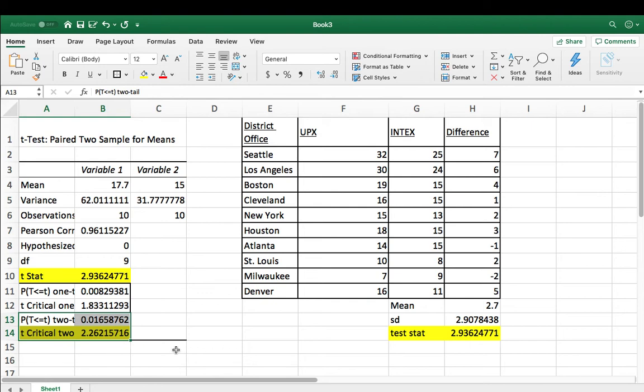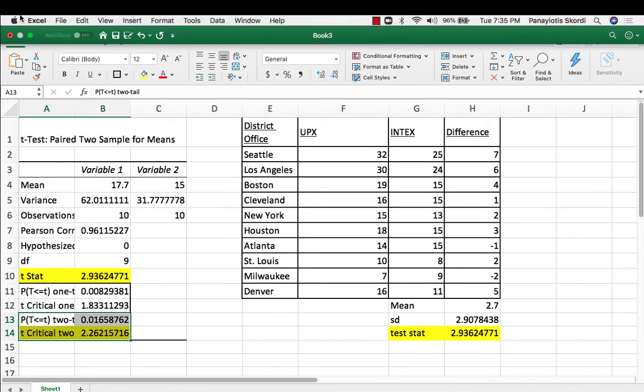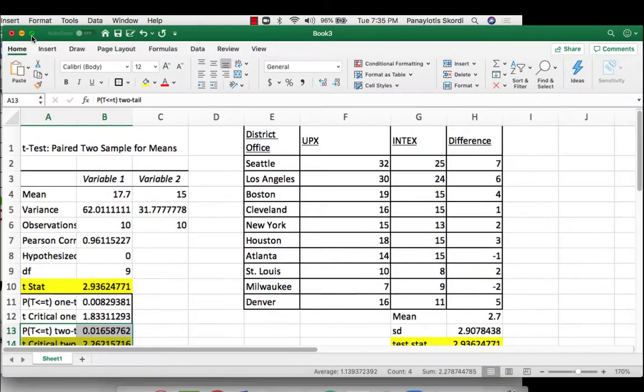So not only do we get the test statistic, we get the critical value, so we can solve it very quickly that way. It actually gives us the p-value as well, so we can actually draw the same conclusion of reject H0 from this p-value. But let's go back and let's calculate the p-value manually before we look at this one here.